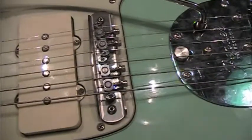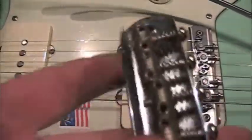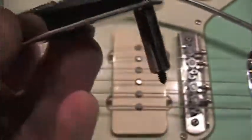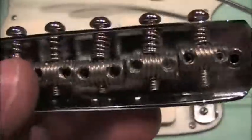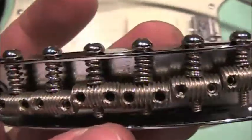When I eventually get my Jaguar, probably another Mastery bridge is going to go on that. So what to do with this, I don't know. I'll keep it around just in case. You never know. Again, this is not bad. It requires a lot of work and can be pretty irritating at times, but it works for a lot of people. You can debate differences between bridges until the end of time. I personally would not put a Mustang or Tune-o-matic bridge on it, just because that kind of kills something about the guitar. It just makes it more like a standard guitar. I don't really like that, but that's just my opinion.